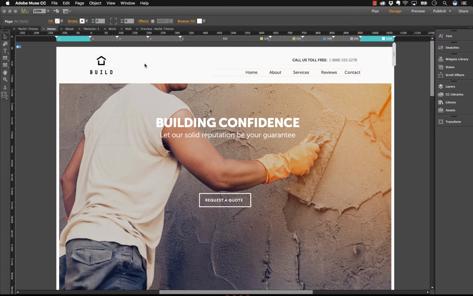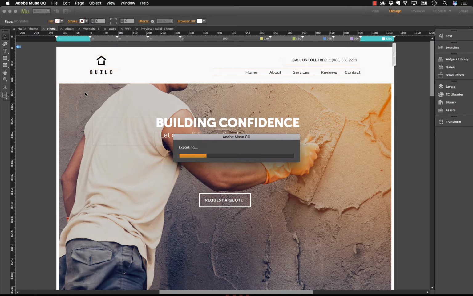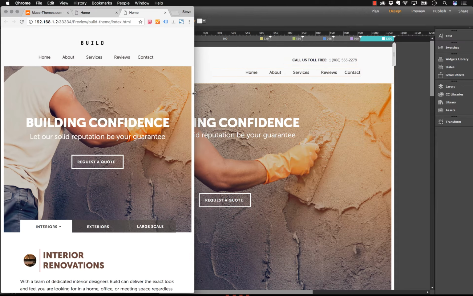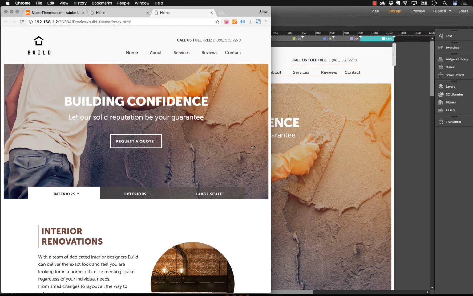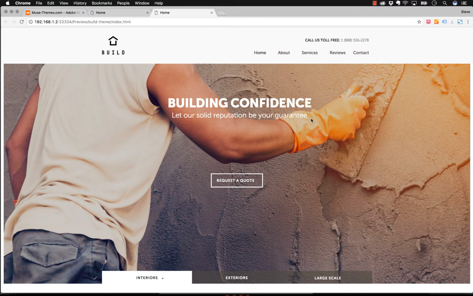One other aspect I want to show you is when you're previewing your site, you can click File Preview, of course, like I just explained. And you may want to preview the responsiveness. So it's tempting to drag your browser window and go like this. But the reality is that customers are not going to be dragging the browser window like that. Designers do that, but it's pretty rare for your customers.